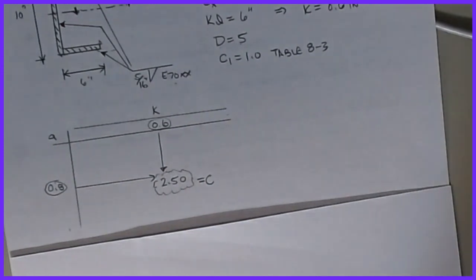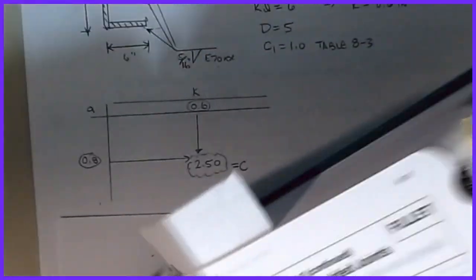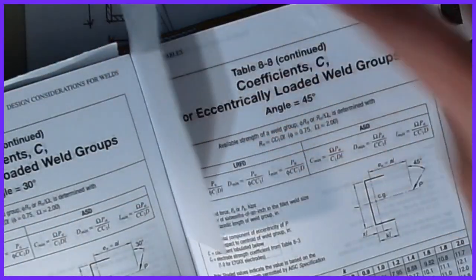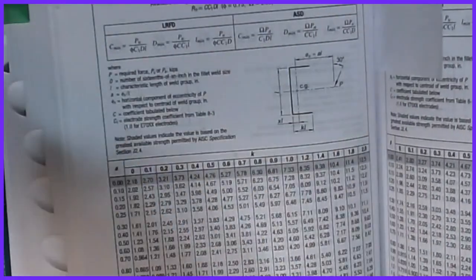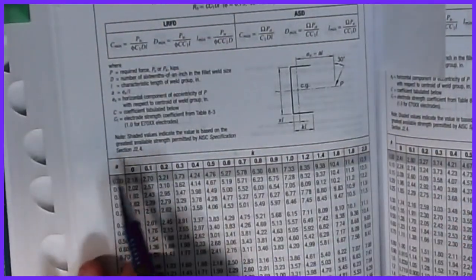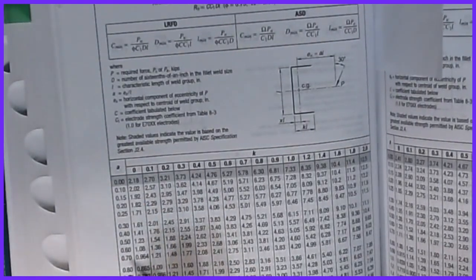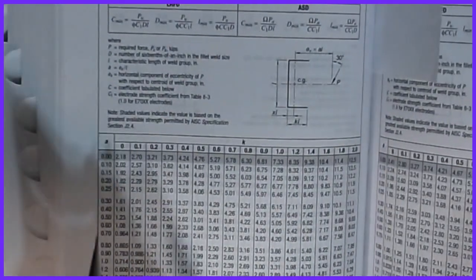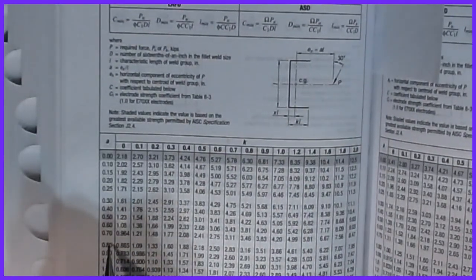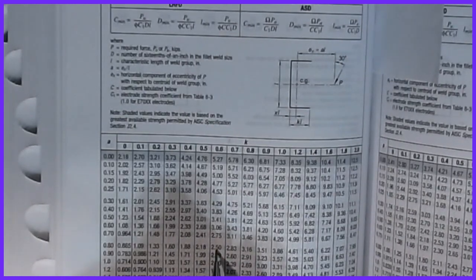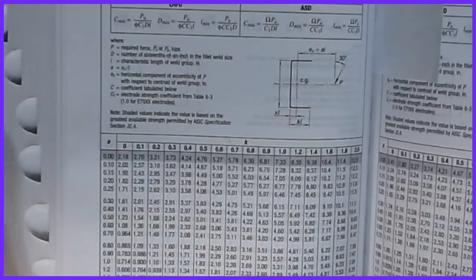So if you look at it, just so we can prove it, for the 30-degree table, this is the one that we want. Okay, so this is the characteristic that I want. So if I go and do my A, what was A? A was 0.8, so that's going to be this line here. And I'm going to read over to 0.6, and you can see that's where 2.5 was showing up. Okay, and that's all there is to it.